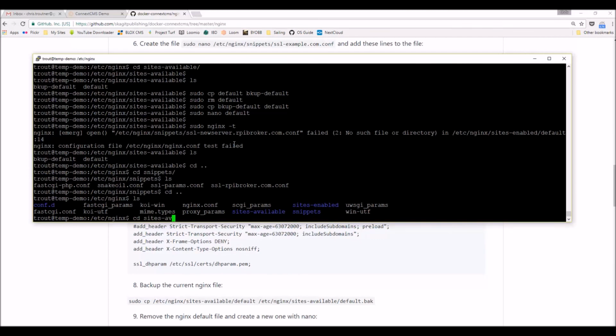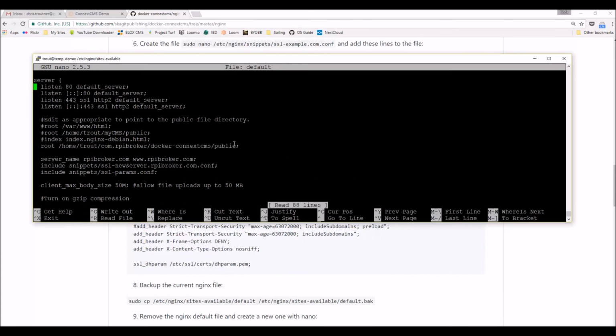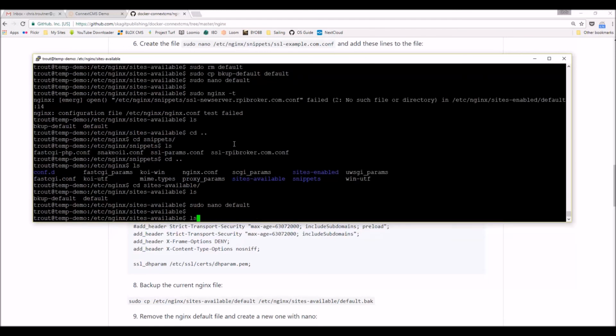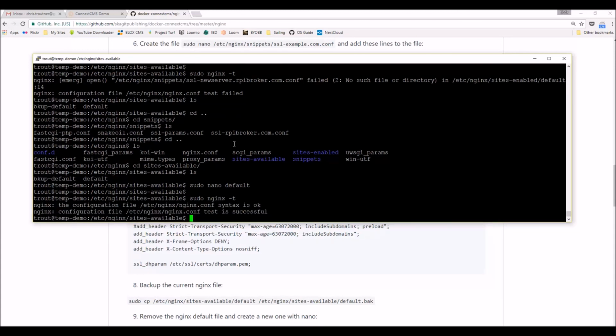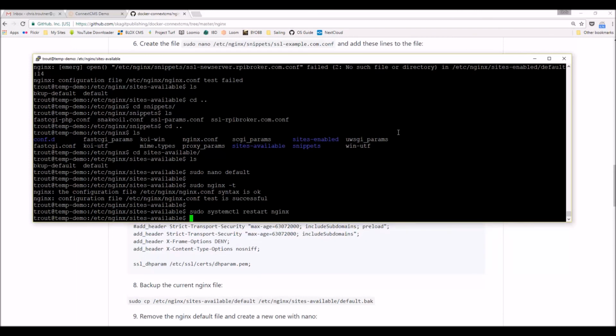Sites available. There we go. Need to take this out. This is leftover. Okay, let's try that again. Okay, syntax is fine. So restarting NGINX.